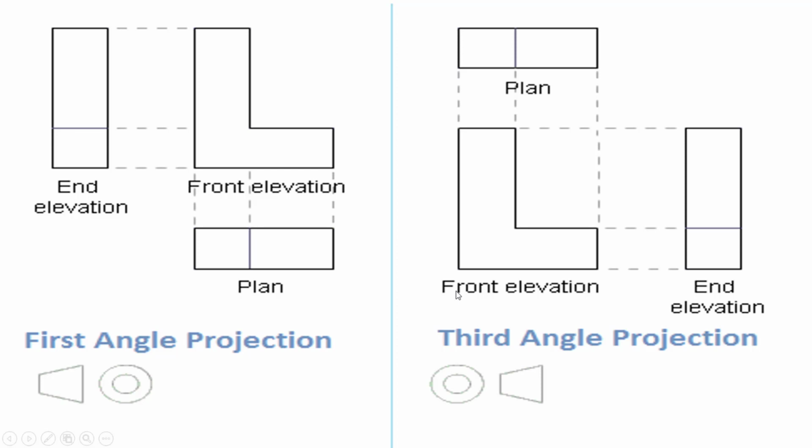In short, just imagine you're dealing with drafting. You'll directly take the front view first, right? Like this, you align it, and then you will have the side view and then the top view. Normally we do it like this, remember that. If you bring the front view and align all the views like this, with the top view at the top and the side view at the side, we consider it third angle projection. And here also it's the same, but the top view will be at the bottom, not at the top. Same thing.